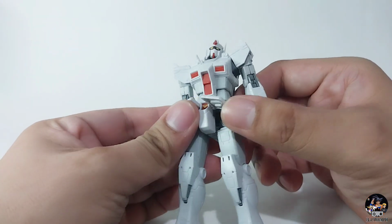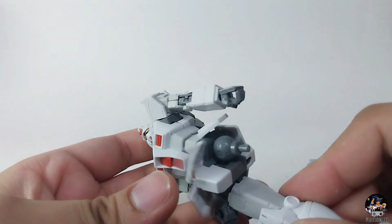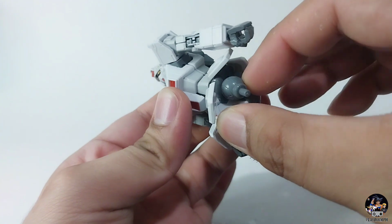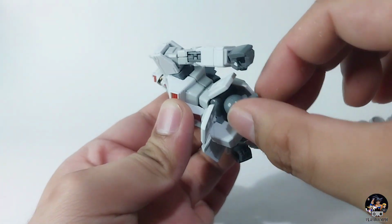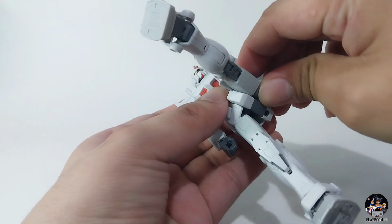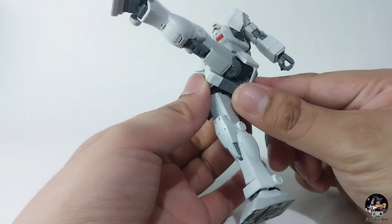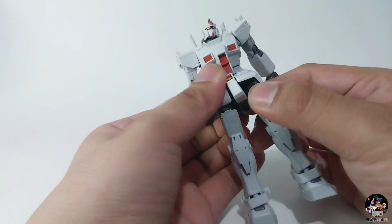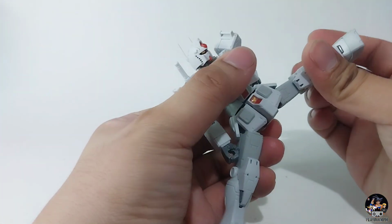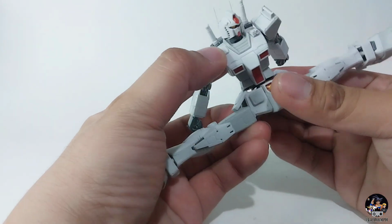Underneath the front skirts, there is a hidden mechanism that pulls the legs forward. Let me show it to you. With that, the legs can kick high up this far and back only a little. The legs can do a full split without being hindered by the side skirts.